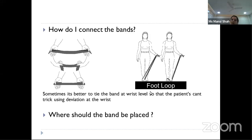How do I connect the band to my body? There are a lot of techniques that we can use. Most commonly used technique for our cases of shoulders, what we would do is ask the patient to tie the band above the wrist rather than holding it in the palm, so that we can avoid trick deviations that the patient would do. So suppose if I want to train my rhomboids, I'm going to do this. I don't want to have my patient just deviate the arm and trick me on that. Tie it on the wrist so that they can't fool us. Another most commonly used grip is the foot loop.